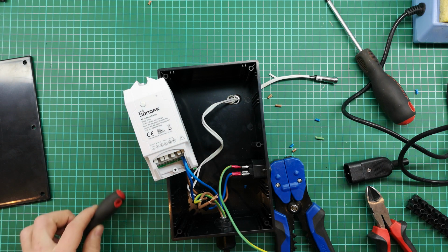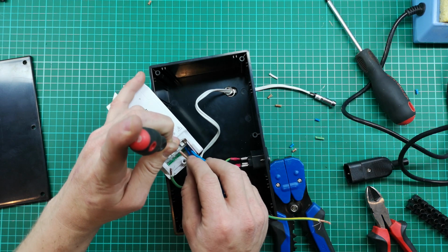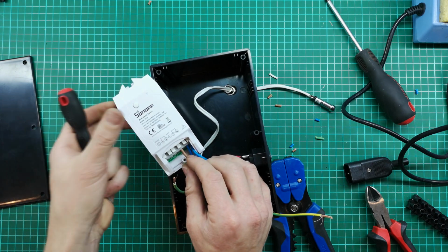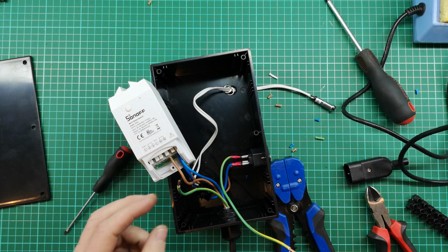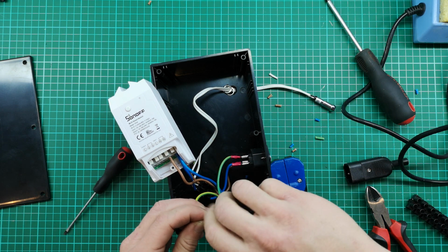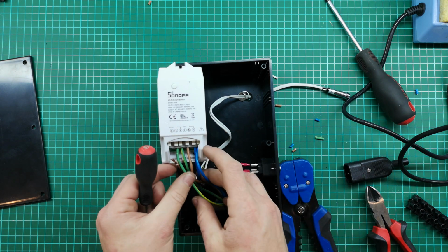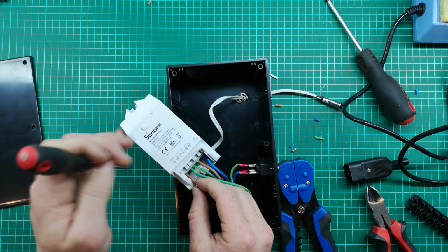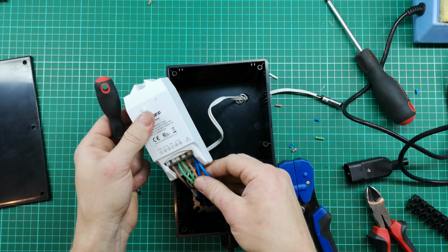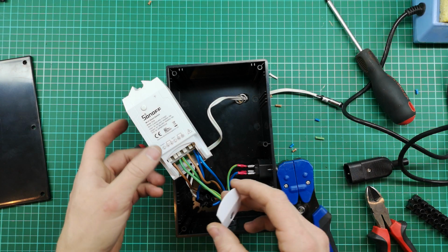We just follow the diagram on top. So that will be this one here. It's good. And then it's our two earths. And then finally our outgoing live. Just going to bring it around this side. There we go. So check all your connections are tight, and then I'm going to put on the cover to hold all these wires in place.